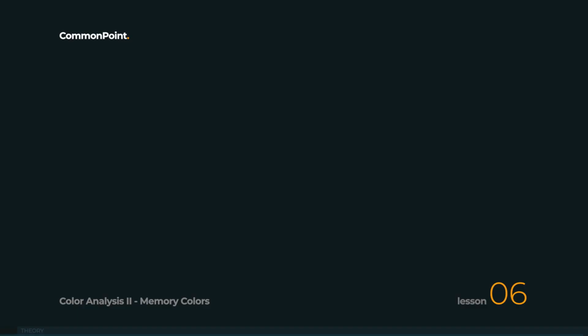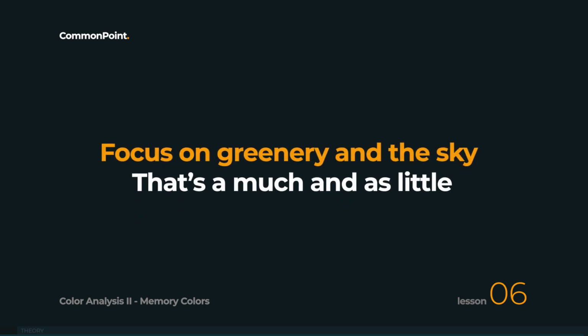Okay, we have successfully completed another lesson of color analysis. You have two techniques to control and train your eye. Before it was the values, and now it's the hues. We have certain areas of the image to investigate. You can check whites and blacks, which have their own rules. And in the same way, we have certain hues that we try to adjust as best as we can. We treat the greenery in the spectrum so they are neither too yellow nor too blue. We think about the sky, so it's neither green nor magenta. We focus on the greenery, we focus on the sky, and as we said, that's as much and as little.